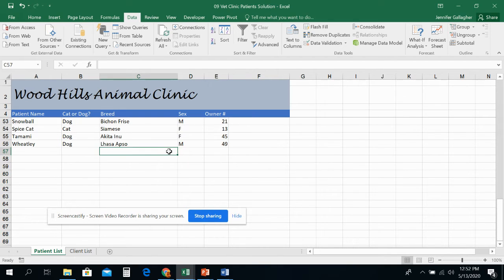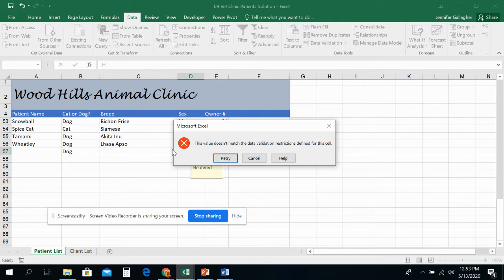If I'm here and I type in dog and press tab twice and type in M, I can also do the same thing. But I'm going to press delete again and press tab. I can type in an N and press tab. I'm going to press delete, just trying to show you all the different options. But if I come over here and try to press an H, it will give me the default validation rule because it's not part of the drop-down list. It doesn't match the rules that we put under the settings.